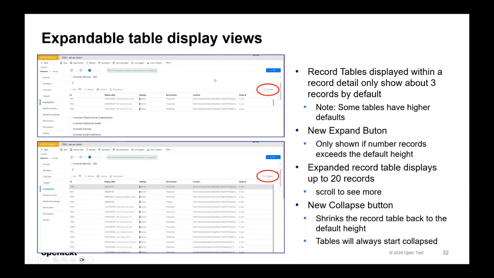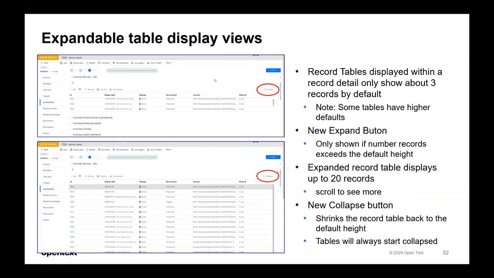All right, our last section is Studio and Platform. The first one is a UI level change. The screenshots here are from the agent UI, but this also applies to the service portal. Inside a record detail page, you can have a display of related record information. You can see the example here of involved devices on a support request, and we have this table or grid display.